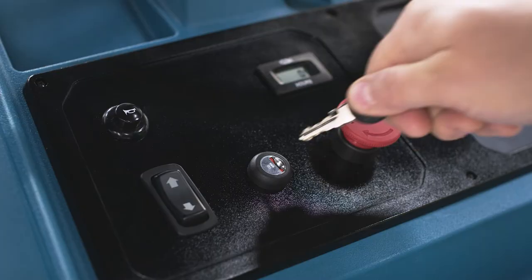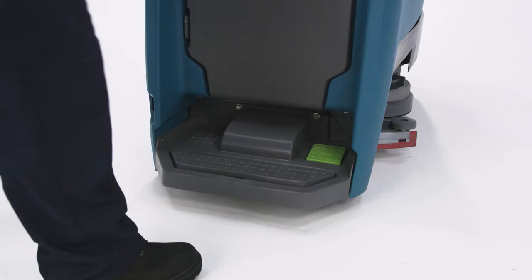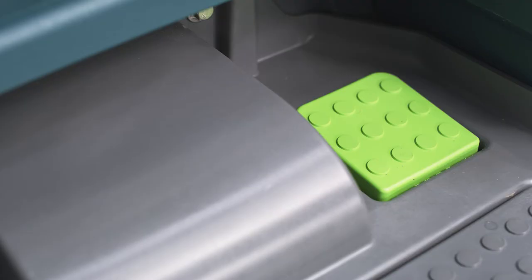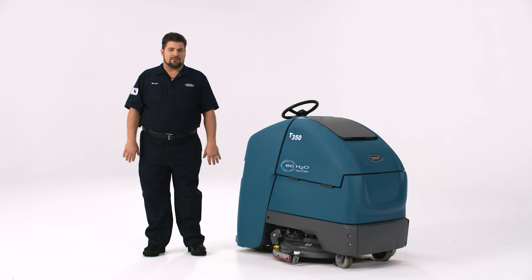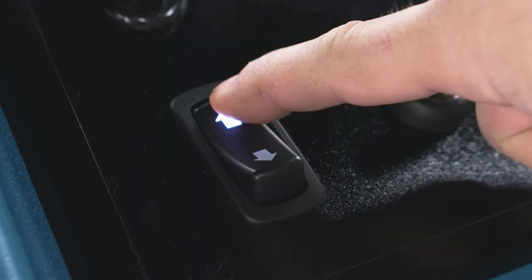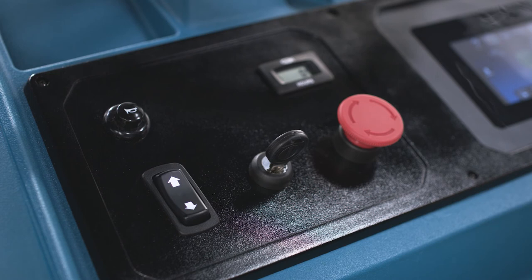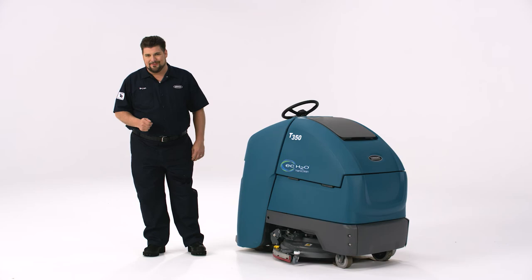A great first step is to turn on the machine. You turn your machine on by turning the key to the on position. Now choose the machine settings. Next, step on the operator platform. See this green go pedal? This is an on-off switch — it is not a gas pedal. It's more like the safety lever on your lawn mower handle that you have to hold down to keep it running. These slow blinking lights remind you to choose your direction of travel before you step on that green go pedal. If the direction arrows are blinking rapidly, you are standing on the green go pedal before choosing a direction — take your foot off the pedal to choose a direction.